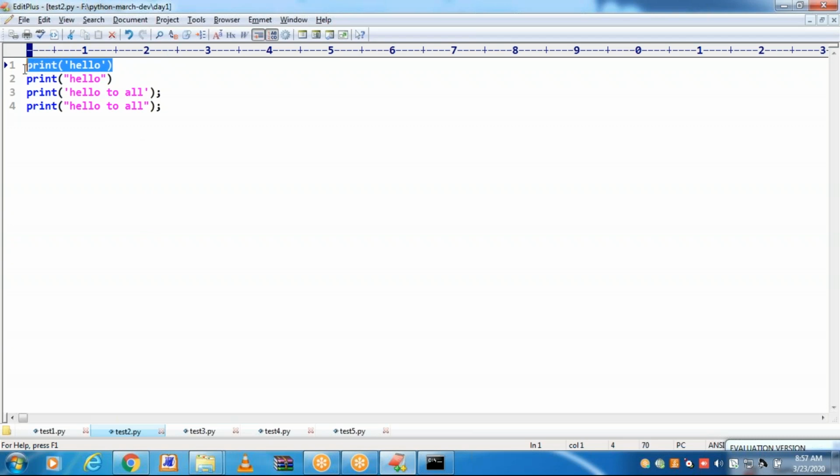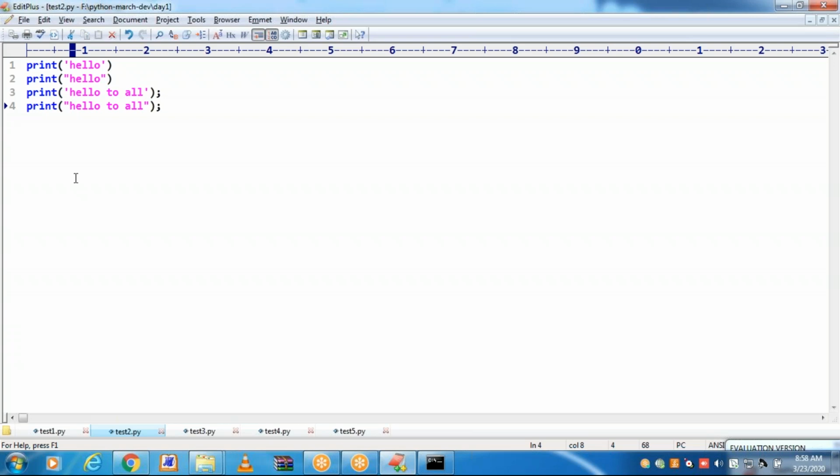Every line ends with a new line character internally. Through that new line character, it is identifying the statement end. The first statement got ended because of the new line internally. Second statement, third statement, fourth statement. So here, pressing enter gives an end to the current statement and goes to another statement.